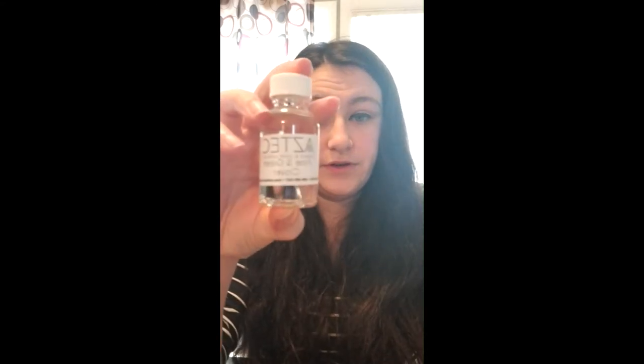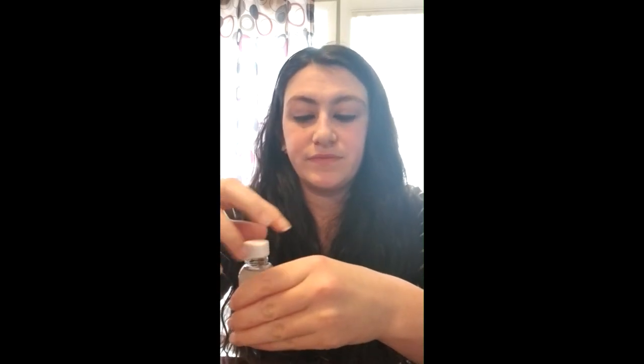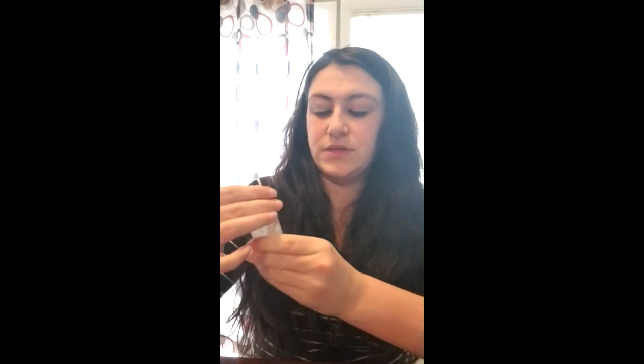I got aloe and green clover, which with hopeful spring coming up, sounded like a great one to have. Very fresh, very clean and green smelling, which is kind of what I expected. I like it, and I am definitely excited to throw that into an upcoming spring soap. So I'm really hoping we're almost done with winter. It's not true at all. It's only end of January, and in Northwest Indiana, we have winter through, like, March, at least. So I'm a long ways off, but wishful thinking.